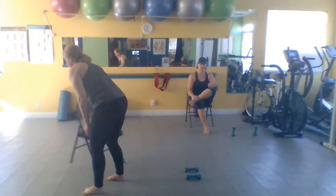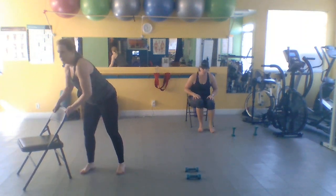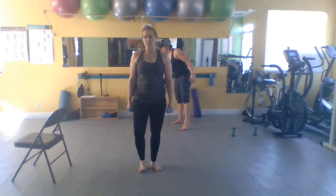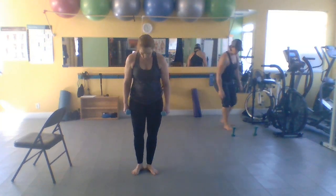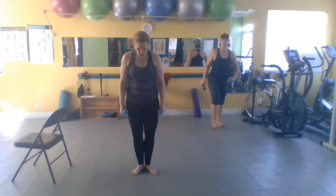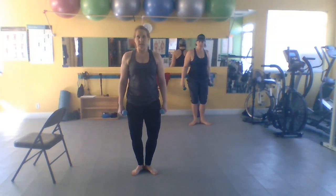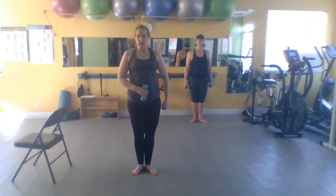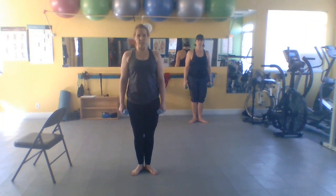So when we do our arm work, we're gonna be careful that our legs and our core are engaged when we do this in standing. So go ahead and stand on up. Keep the chair handy, but just move it out of your way. Grab your small weights. You're going to get into a first position here. Nice V stance. I want you to squeeze your legs together as tight as you can, belly in, shoulders back.